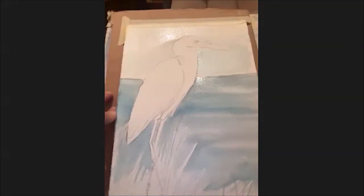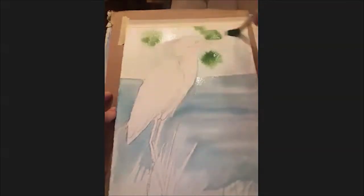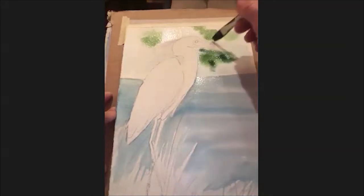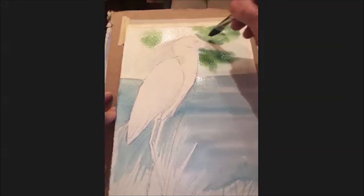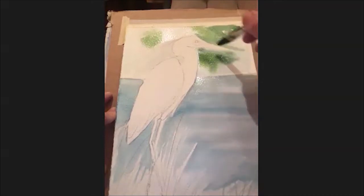I'm gonna make another puddle of a lighter green like my Skip's green, that yellow green, which is now on my brush. And it looks a little bit abstract at the moment, because what I'm doing is just making a blurry background. Now, why couldn't we do something?